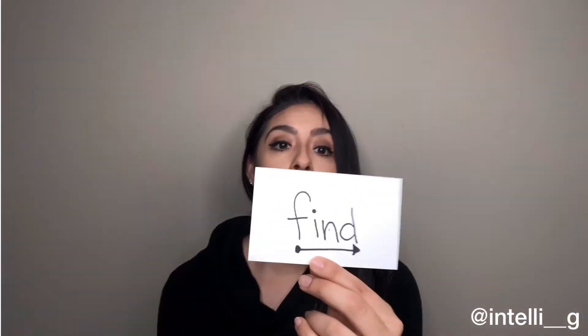I'd rather them master those 10 — being able to use them in sentences, being able to spell them successfully — rather than kind of knowing 20 and then going on to the next set of five. So you want to make sure you go at their pace. Start off with five words at a time, place them on a flash card, put a dot at the beginning of the word and then an arrow, going from left to right.